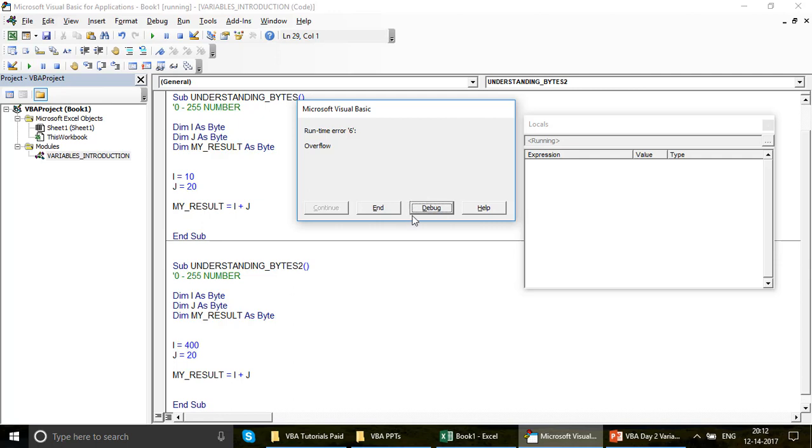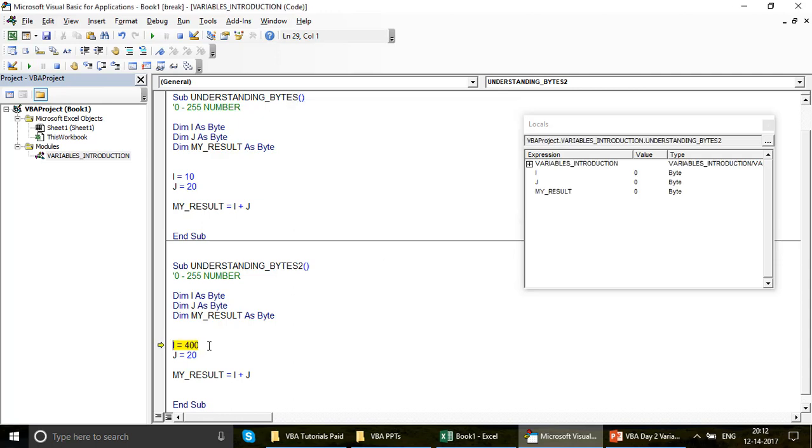So when you click on debug, debug takes you to the error line. If you remember, in the first chapter we learned an error called subscript out of range. What do you mean by subscript out of range? That is the error when you are trying to find an object which does not exist. It can be a sheet name, it can be a workbook name. Okay, so I click on debug and this is the line which is generating the error, and that makes sense to us. You know why the error is coming?